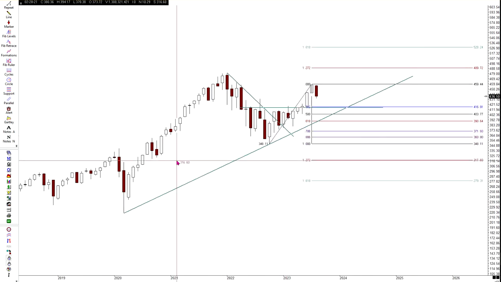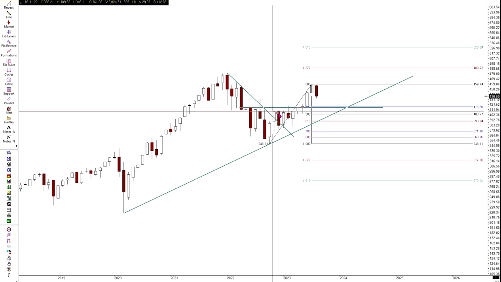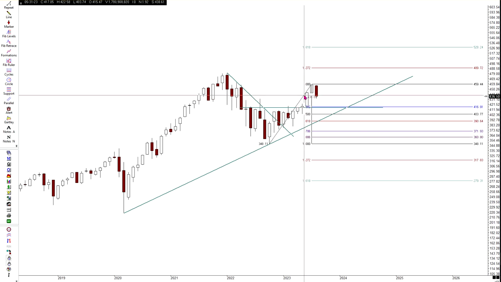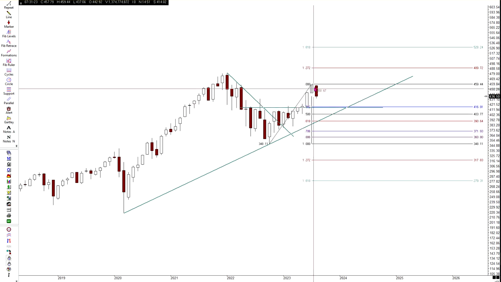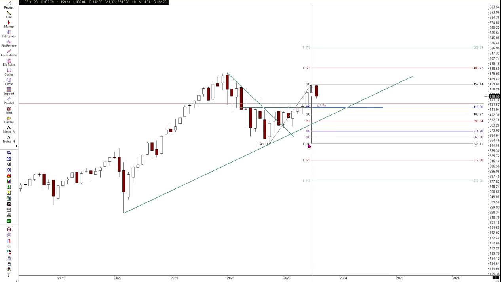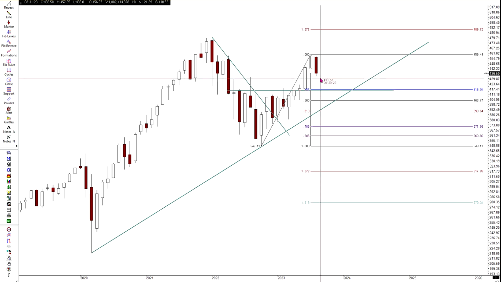Now let's take a look at the SPY. This is the SPY. I'm on a monthly chart with the SPY. So here is where the market also broke out to the upside. We just looked at the futures on the S&P 500. Now we're looking at the ETF SPY. So that 4,200 level, the breakout was right in this area, and the market moved up from there. We're on a monthly chart, so we have fewer bars on this, and we haven't closed in August yet, so we don't know exactly how this bar is going to look, if we see more downside with it or we see some sort of reaction back up.